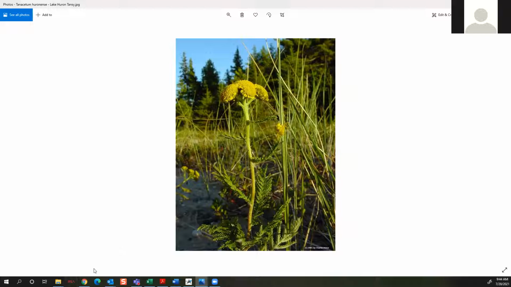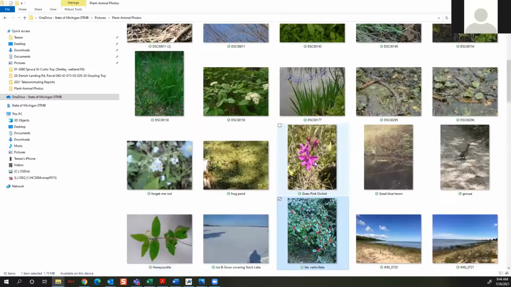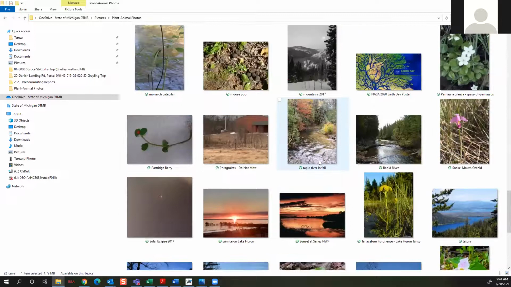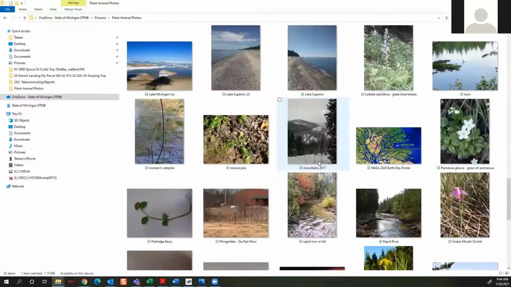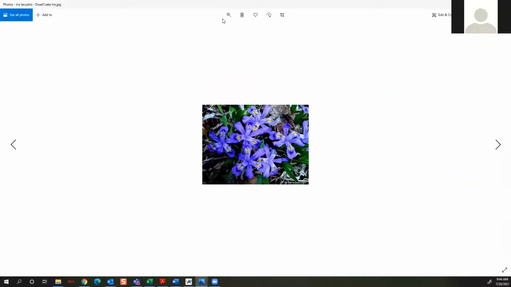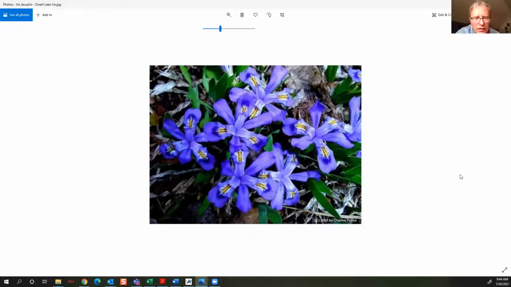I had one more Great Lakes plant. Let's see if I can find it. This one is also not my picture. Iris. Yeah, so this is dwarf lake iris. Interesting. I've not seen this myself, but some of my coworkers have.